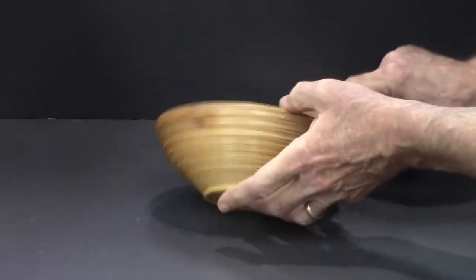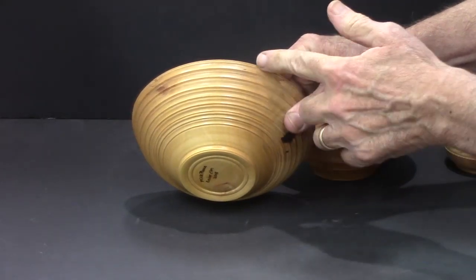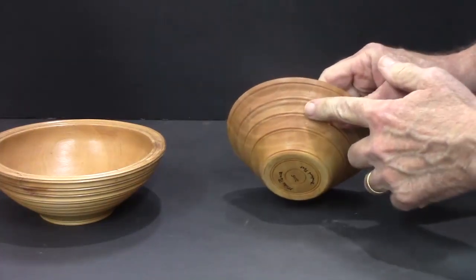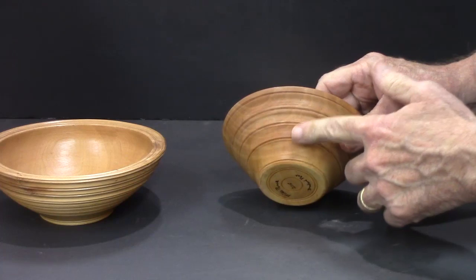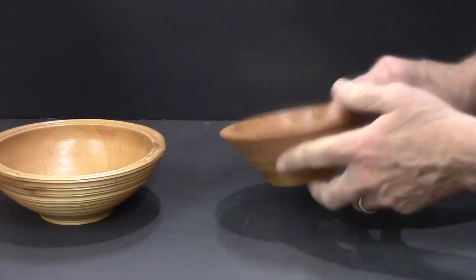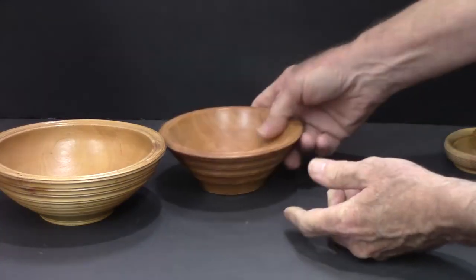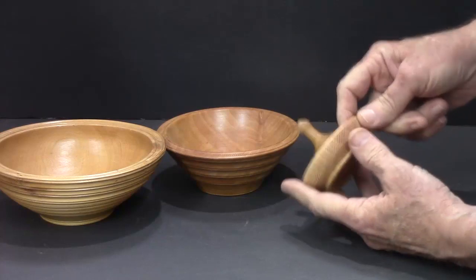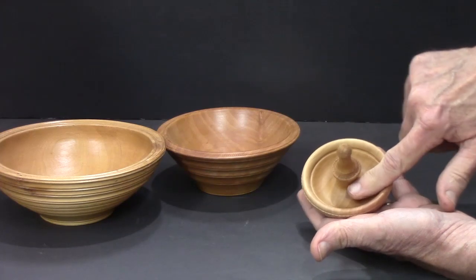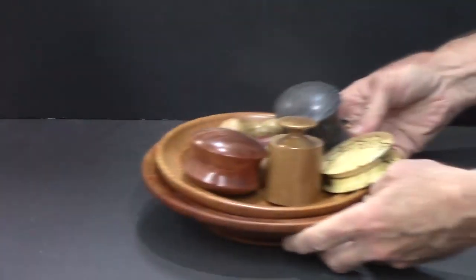Here's a couple of smaller examples, where I've got a smaller descending in size series of coves, again with that V groove highlighting each one. One similar here to the one I turned earlier with slightly different sizes. And in one case, I've actually got a bead underneath the cove. I've also got a slight cove around the rim in which I added texturing. Here's a use of a cove in a ring holder, which I did a video of recently, and that's basically a cove because of the ring holder in the middle. Let's look at some other type of turning projects.